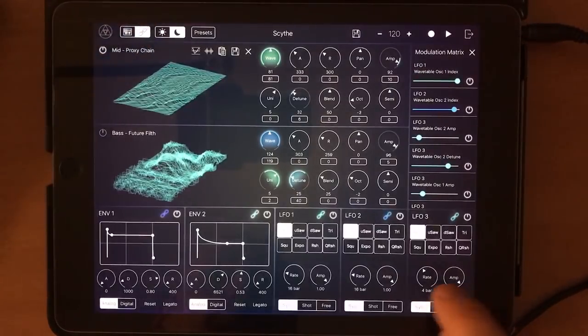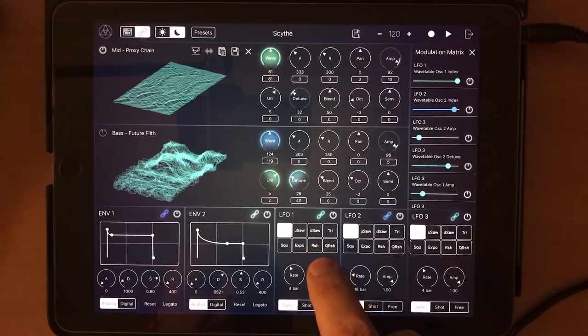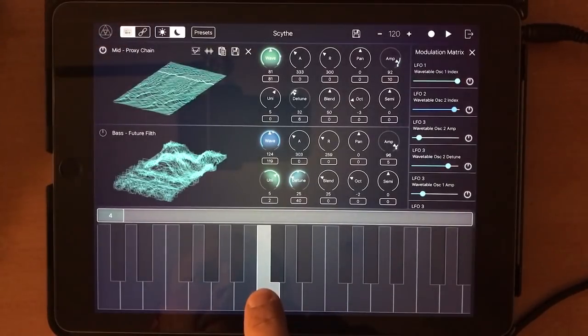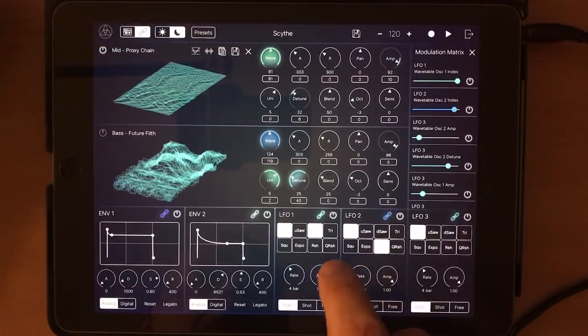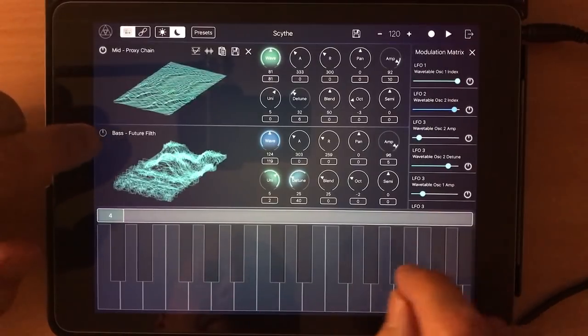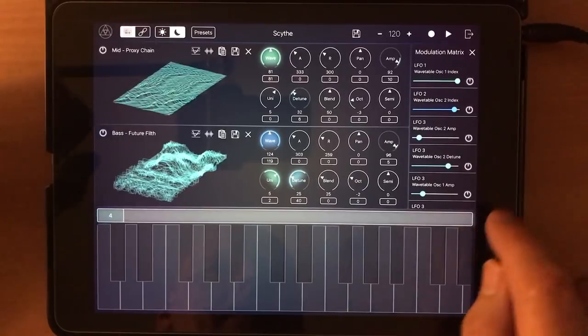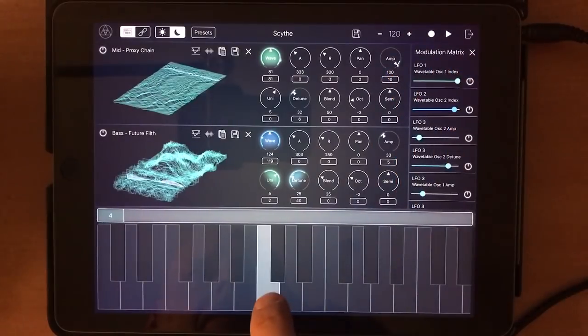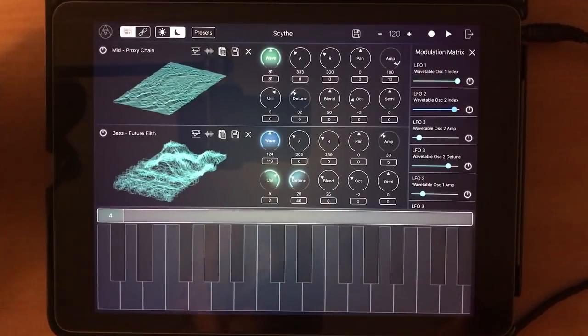So if I go back here if I increase the rate of LFO1 to say 4 bars and give it a down saw, come back to here. I fear I may have hit the wrong thing for rate. There we go. Okay. Let's make that a bar. Nice. Okay, and now I can bring back in my second waveform here. And make that a bit quieter, make that a bit louder. There you go. Excellent. That is Scythe in a nutshell.